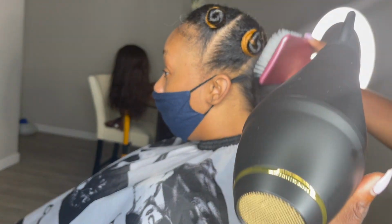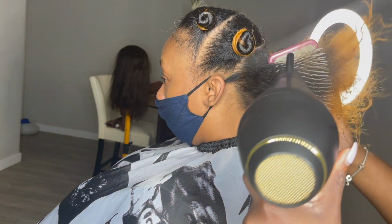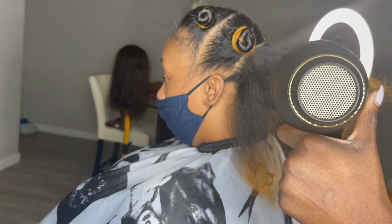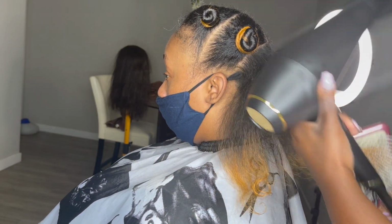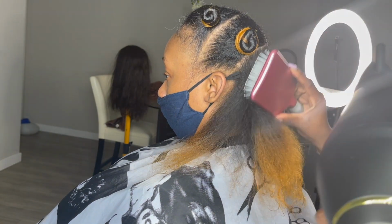It's dry. It's 70% dry. So this is not going to take that long. But I'm just going to make sure I take my time because her hair is fine, and she has the color on her ends. So I just want to be careful.